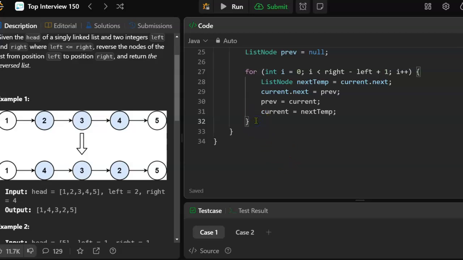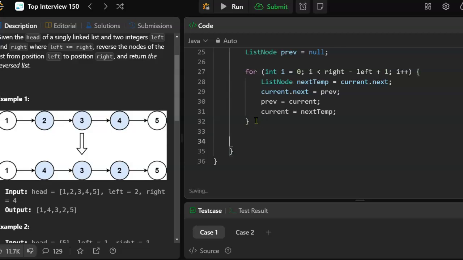Once we finish doing all this, we've completely messed up the list. But we can fix it. Node before reverse, in example 1, points to node 1.